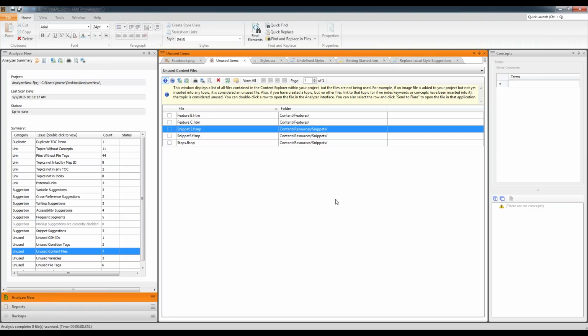There's another benefit here. If any of you are translating any of your documentation, this is a really helpful thing. It's a great way to avoid sending content out that doesn't require translation. A quick way to declutter everything before you get everything ready. If you don't need it anymore, don't pay for it to get translated.